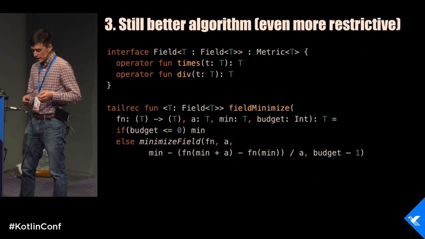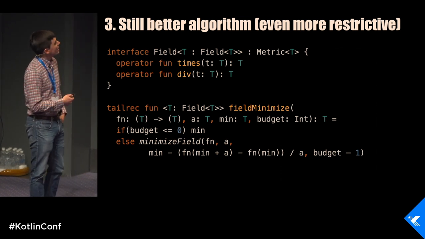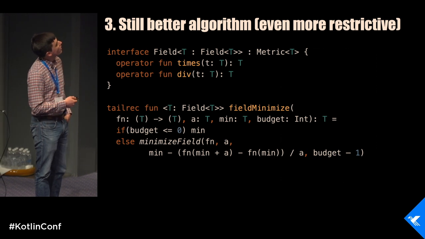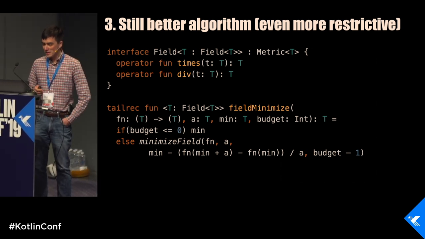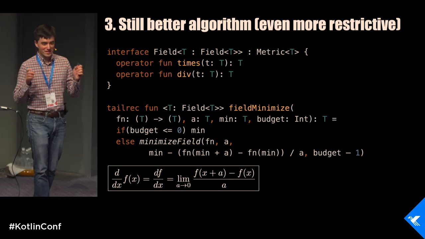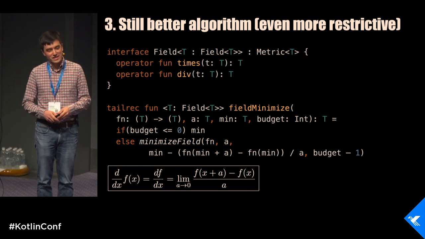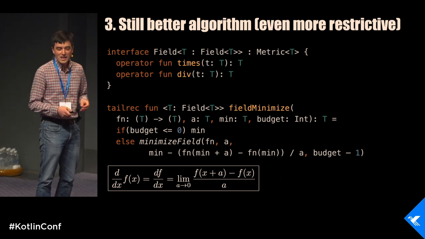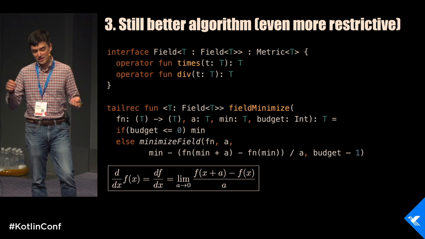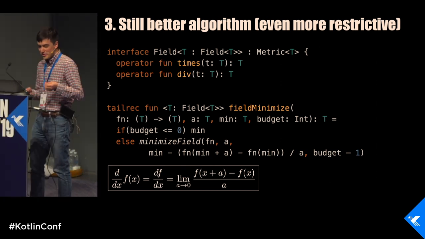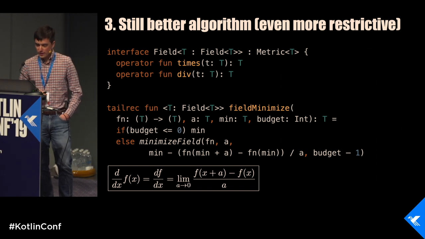And here we don't need to do a whole bunch of perturbations, right? This is kind of nice. We only have to do two, if we do this naively. We have to evaluate the function twice, and we decrement our budget, and we have all this other machinery, right? So maybe this is still a little bit abstract, but this should look familiar if you recall your early algebra calculus class. You have this thing called a finite difference, right? And as you make this h smaller, then you get a better approximation of this ratio. So this is a nice way to narrow down our scope and get a little bit more efficiency. But what's the problem with this?